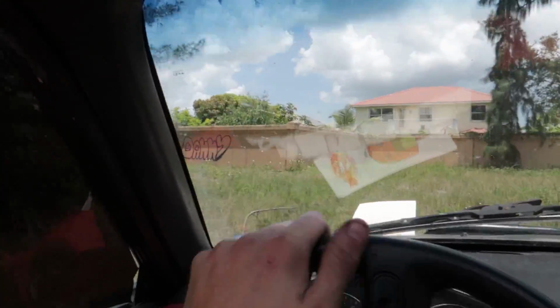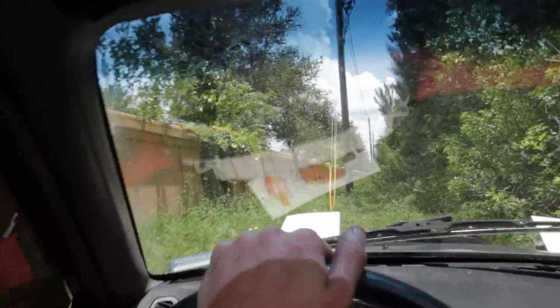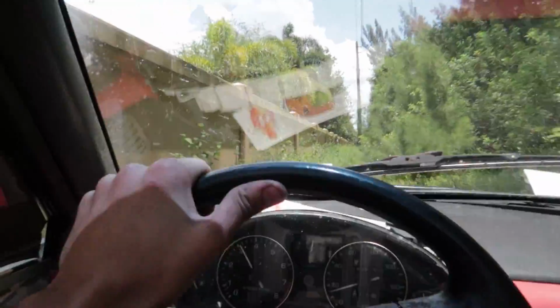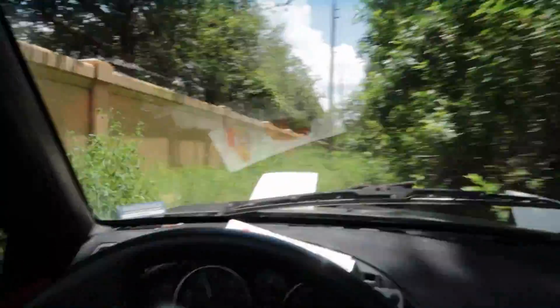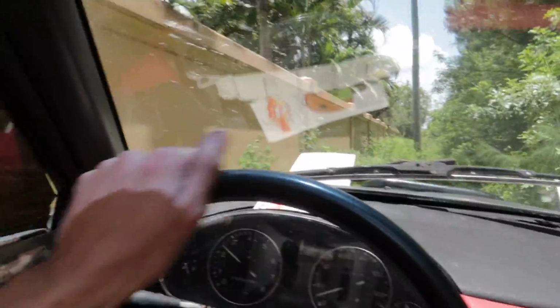Yo, this thing's epic. I can literally hit it and quit it now. So much quieter. Oh, I love the dip in this too. Alright, let's head back. Oh man. It's definitely a lot more peppier too since we did the timing.